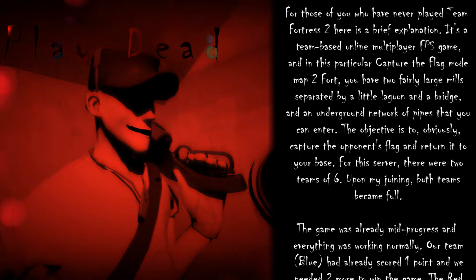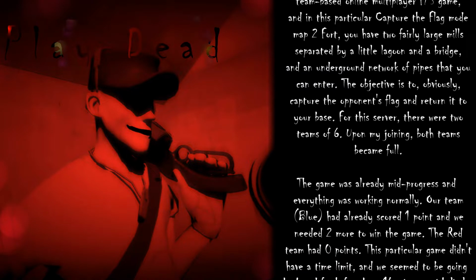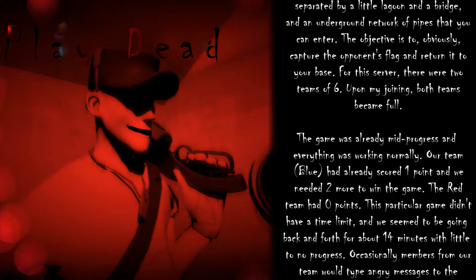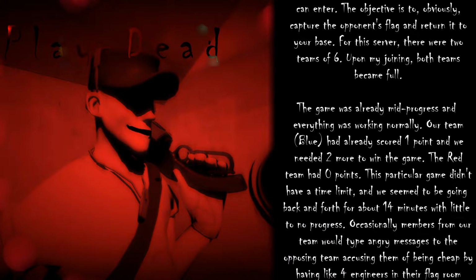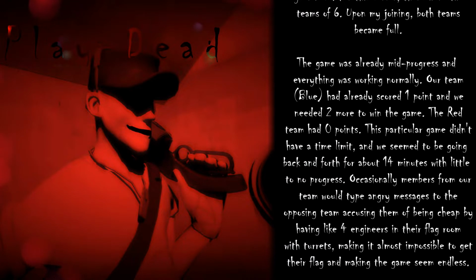For this server, there are 2 teams of 6. Upon my joining, both teams became full. The game was already mid-progress and everything was working normally. Our team, Blue, had already scored 1 point and we needed 2 more to win the game. The red team had 0 points. This particular game didn't have any time limit, and we seemed to be going back and forth for about 14 minutes with little to no progress.